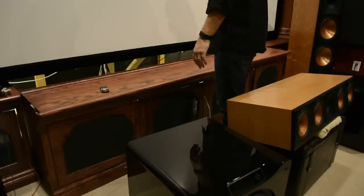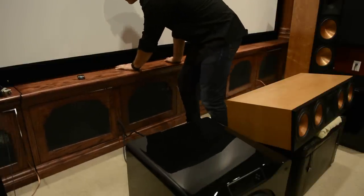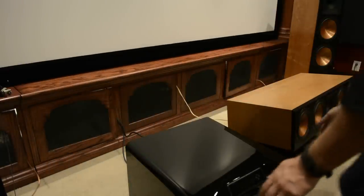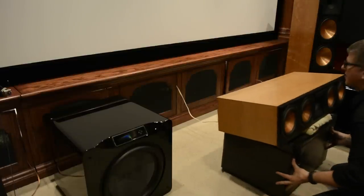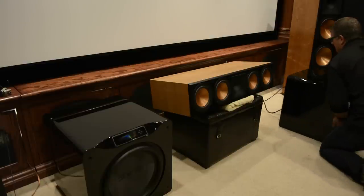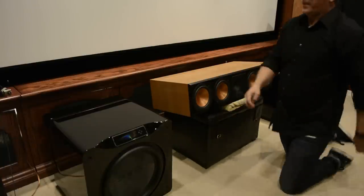Okay, now that we've got the subwoofers connected, we're gonna push this back in. We'll tidy up our wires. Move the subs into place. The center channel back in its place. And turn off our work light.